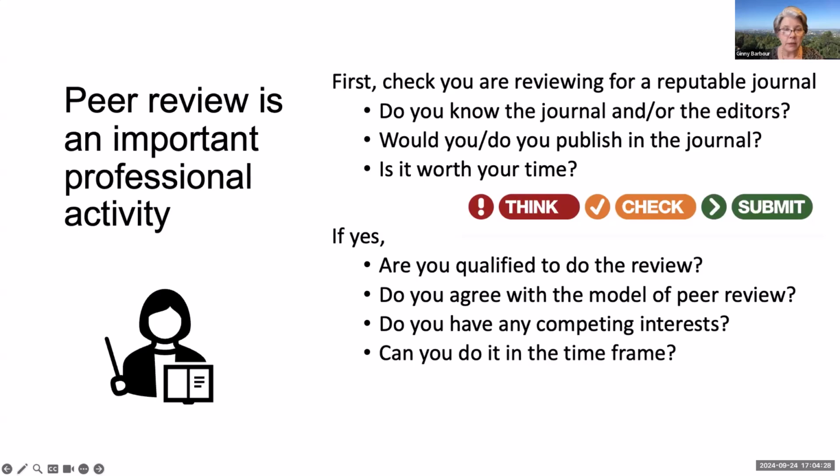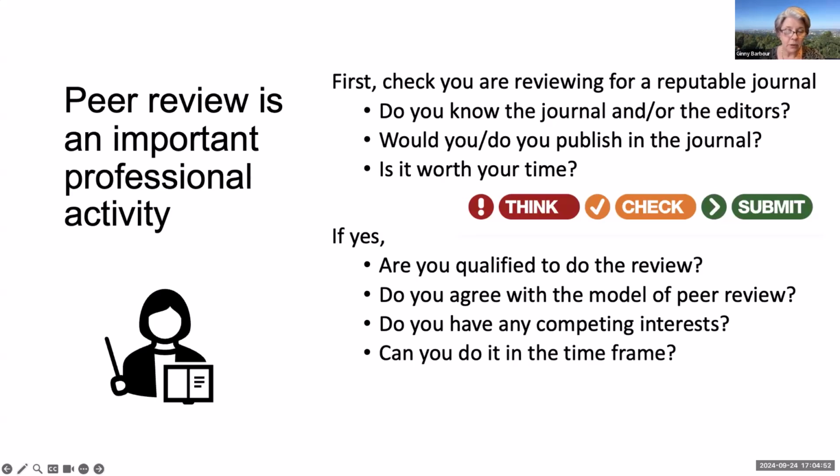But it's actually got a really useful checklist about how to think about what journal you might peer review for. So my general feeling is, coming back to this social activity, you want to generally review for the journals where you're likely to publish or where your colleagues would publish, and if you think it's one that's worth your time. So do think critically about journals that you get involved in.